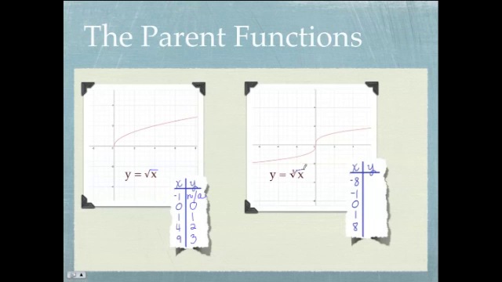If I look at the cube root of x, the cube root of -8 I can find because that's -2. -2 times -2 times -2 gives me a -8, so the cube root of -8 is -2. The cube root of -1 is -1, cube root of 0, cube root of 1, and cube root of 8. And notice that I chose those numbers very strategically because 1 and 8 are cubes.